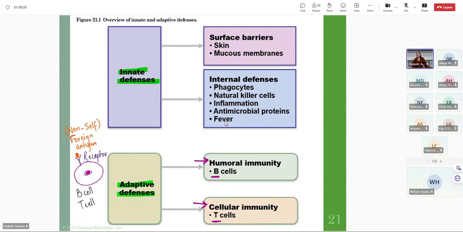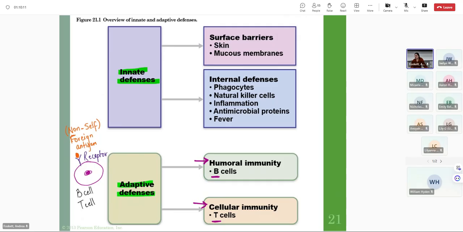It is a good thing because elevated body temperatures are not very hospitable for proliferation or multiplication of those foreign pathogens, right? So it's a good thing to have. That's why, if it is manageable, you do not want any fever-reducing medication, because that's a good thing for your body to fight that infection. Of course, you have to be wise about it too, right? I mean, you're controlling the fever just enough, right?